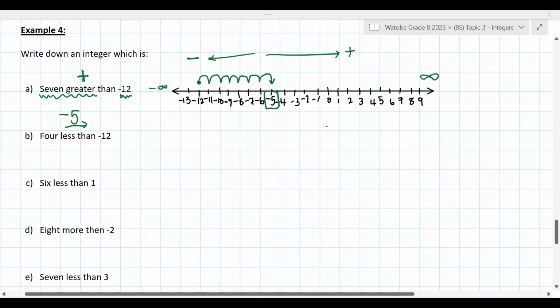Okay, guys, just quickly, there was a question in terms of what does more than mean? More than means that we're adding, less than means that we are subtracting. So when it says more than, we are adding. We're not yet dealing with multiplication. We will get there, but not just yet.